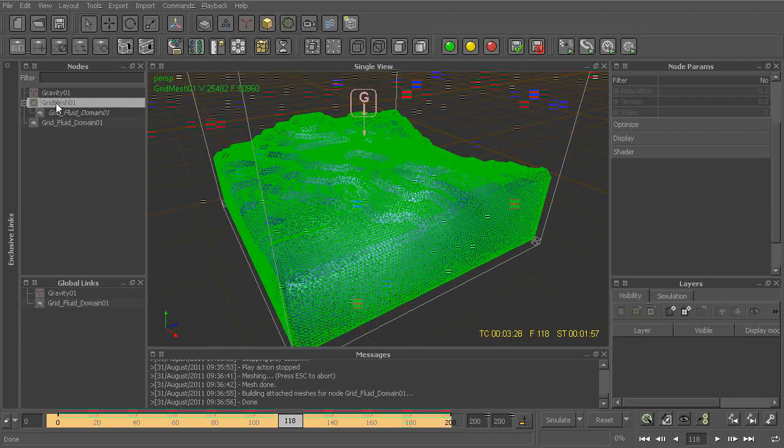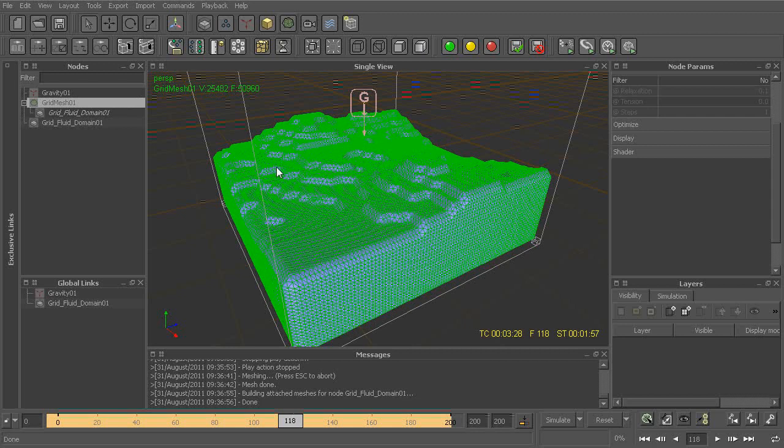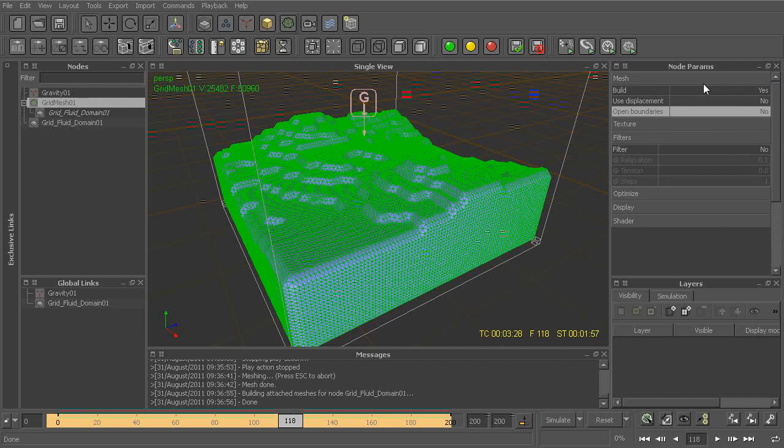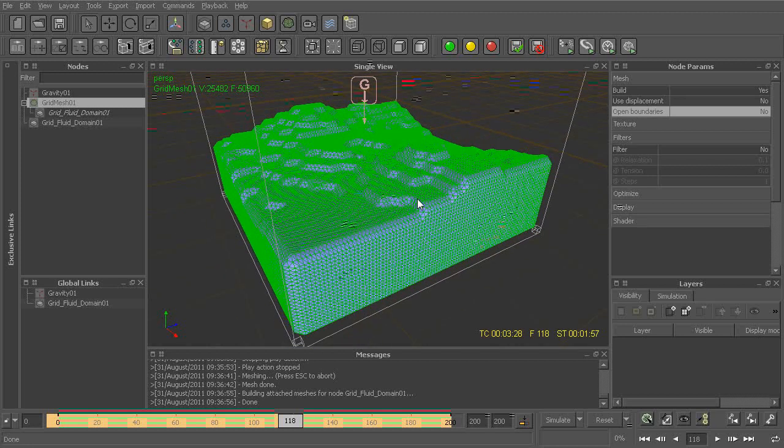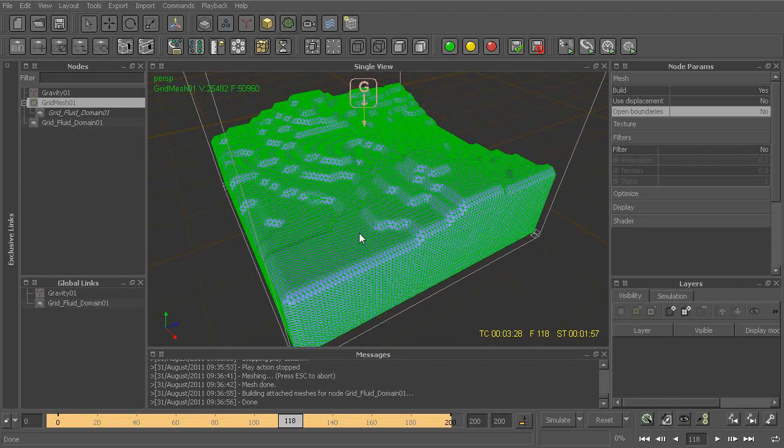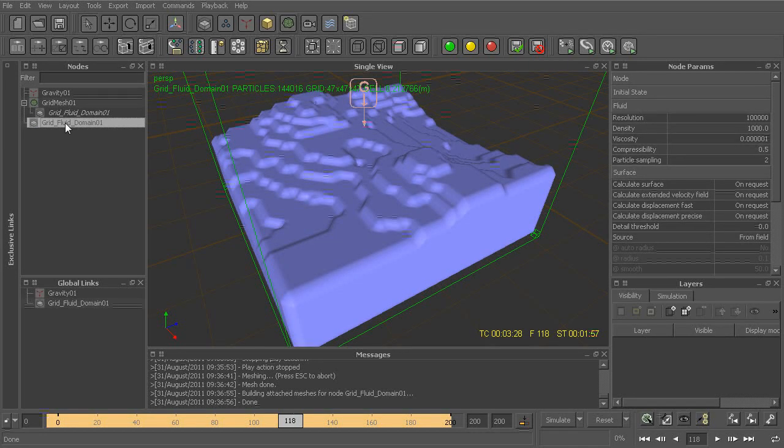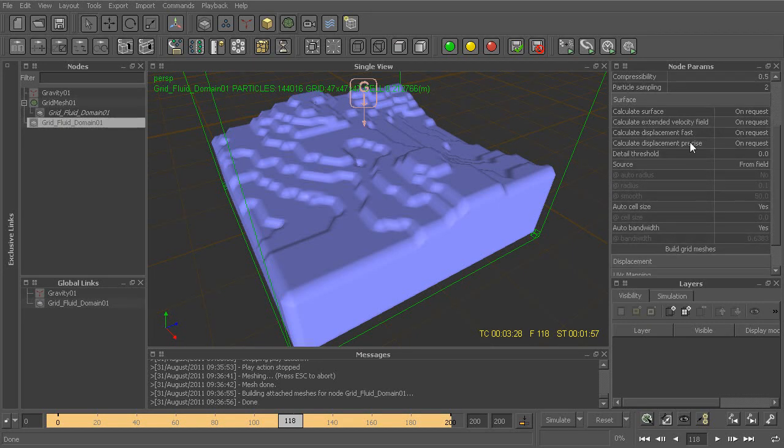So let's first just start by selecting our grid mesh, and I'll set this to just a smooth shaded view. So if I select the mesh itself, you can see really only a few very, very basic options to be found in here. The mesh and the filters, as well as a couple other minor options. But really the primary attributes that we are going to have to adjust to actually control the look of this mesh is going to be found in the actual domain itself. So again, if I select the domain and expand the Surface tab, this is really where all of the settings that control the actual mesh will be found.